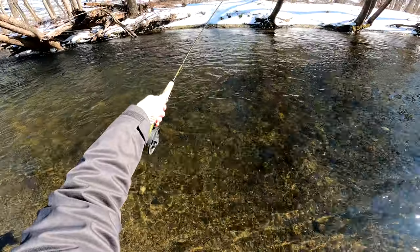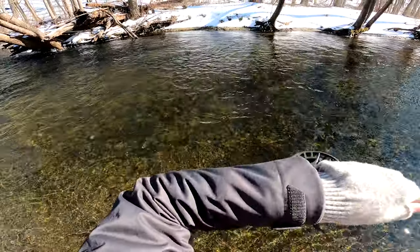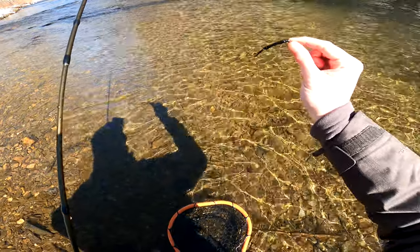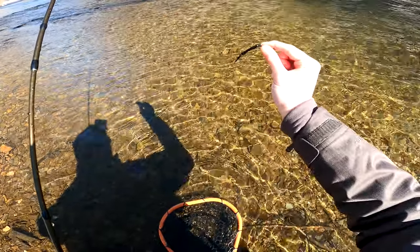Welcome back to Tightlining Maryland. Today we're at the vise trying to do a little bit of a video tutorial for a jig streamer. This has been a fly that's been really productive for me over the last year. Some of the inspiration for this fly has come from people like Old Dominion Trout Bum and Justin from Hot Spot Nymphing. It's a super simple fly that ultimately gets you to depth, provides the opportunity to give fish a little bit bigger profile meal, and entices them to eat in some of the tougher times where maybe they're just not taking nymphs or dries. It gives you the versatility of a euro nymph while also offering a little bit bigger profile of a streamer.